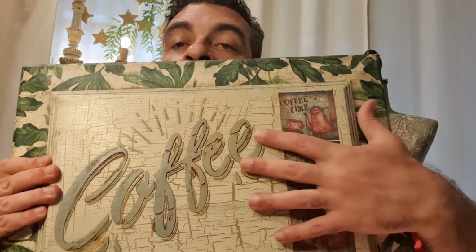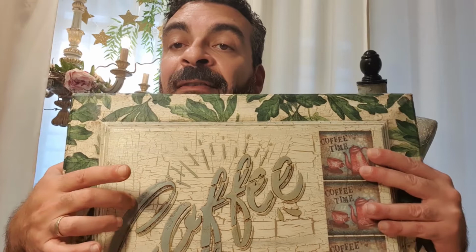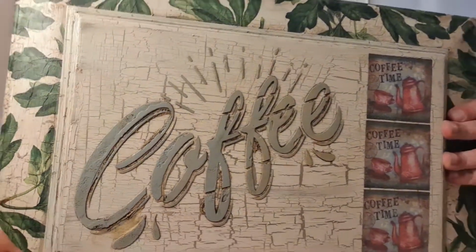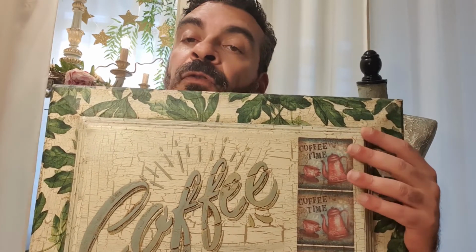Here I have another collection. This is a small collection. It's a 3-part collection, which is basically related to the kitchen. And we have here coffee. So if you have a coffee bar or a coffee corner, this would be perfect for you and your kitchen. We used the same crackle effect. We did some raised stenciling with the words. We did some decoupage here and decoupage here, and then we went with the browning wax. Here you can see a little bit of detail. Also, this was built on old, unused kitchen cupboards. So these 3 pieces are made from the same mold. They are the same sizes. 2 are horizontal and 1 is vertical, so you can apply whatever you want.